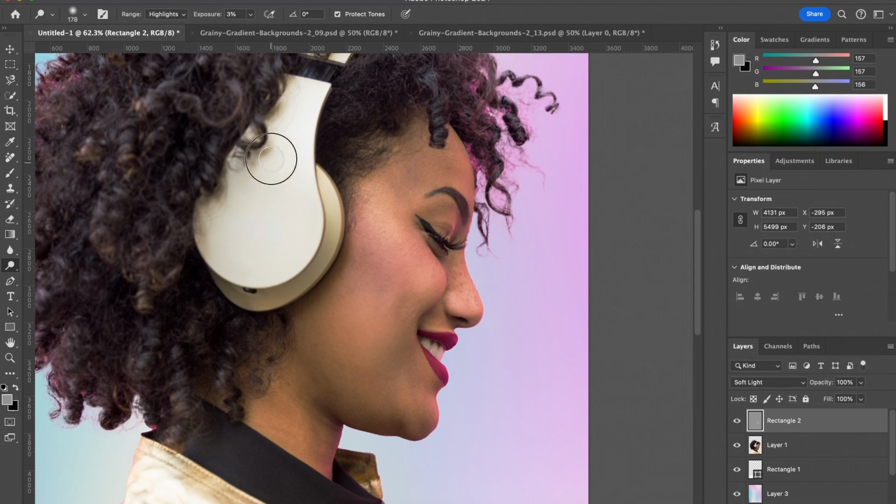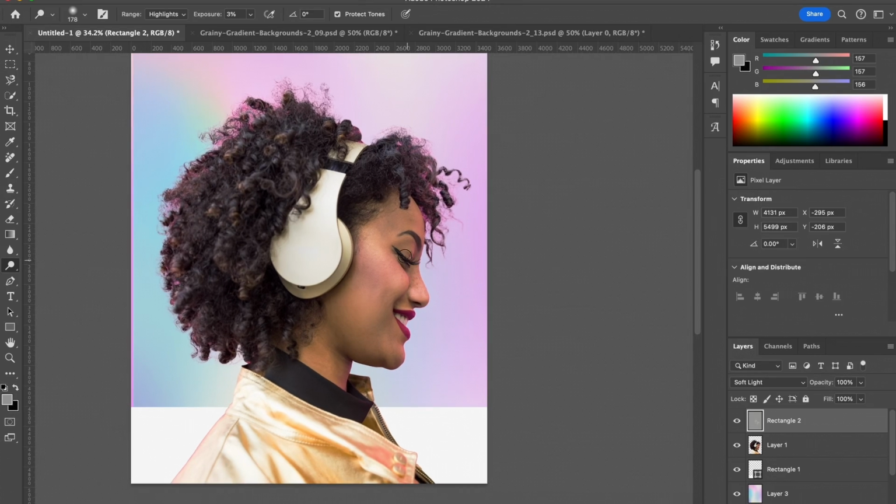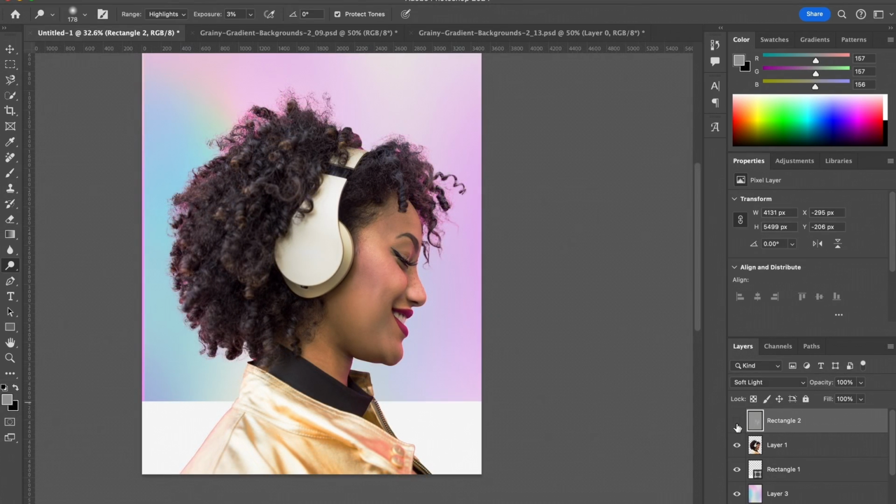So here we just really want to emphasize those highlights, and trust me, the end result is going to be stunning. It also helps to highlight focal points, and in this instance, that will be those headphones. However, we can also use the burn tool, which does the exact same thing, but with shadows instead of highlights. But like I said, take your time with this, and it will prove to be highly effective. And I do want to take my time on this, so I'll be back right after everything is said and done, so see you soon.